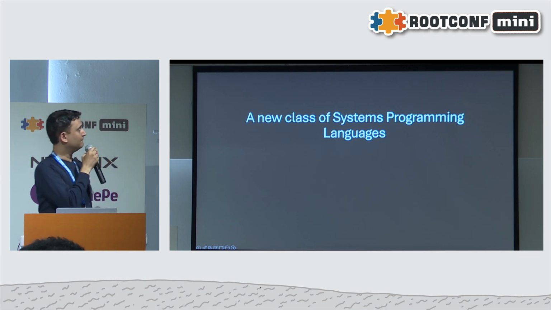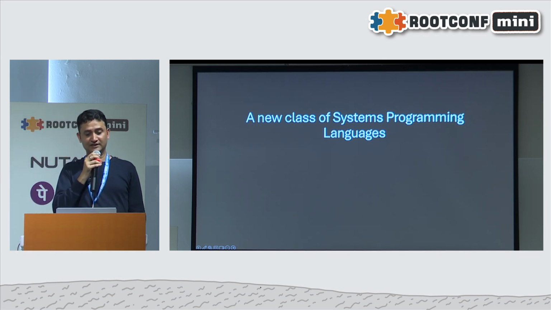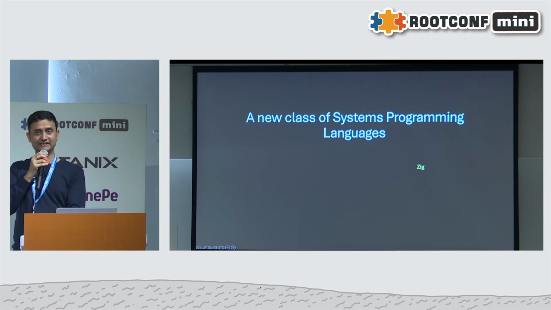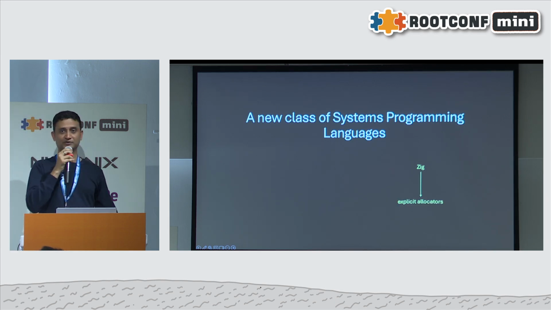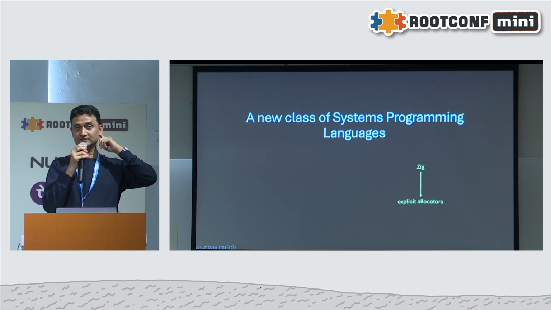Another change related to the cost of memory access going up: a shift in the kinds of programming languages that we write. One example that I want to talk about is Zig. A few of you, anybody who's heard of it here? Okay, a bunch of you, right? Zig actually takes a very extreme approach. It has a notion of explicit allocators.